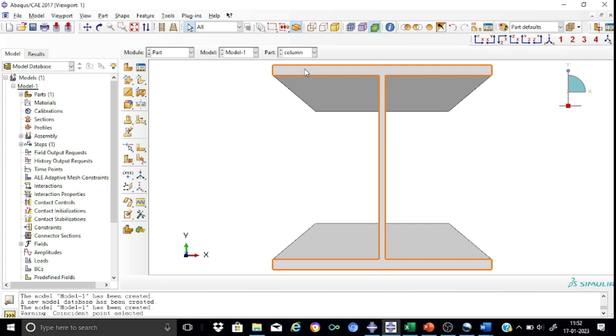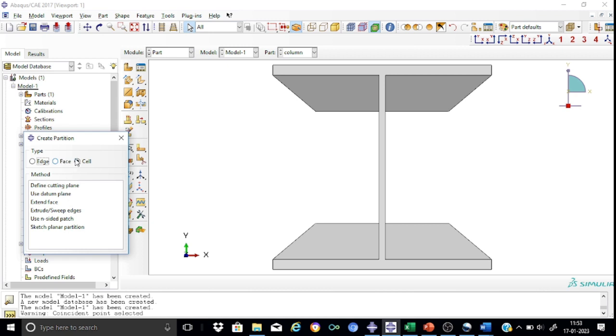So as you can see that this is one single entity, we shall conveniently partition it into segments as described here. So we shall proceed for partitioning. So go for the cutting plane method, specify the point and the normal. So let us select one point, this one, and normal to this line.